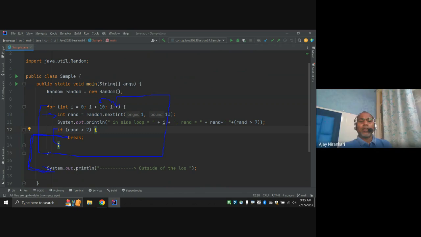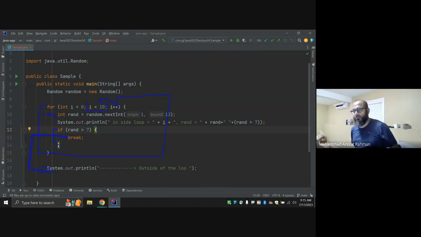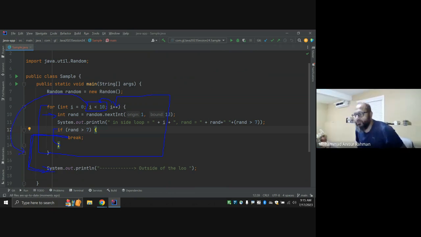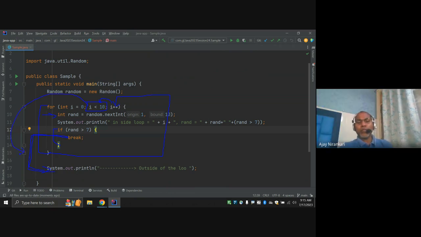If you are not using the break keyword, there is only one case for going outside the loop: when this condition is false, go outside.